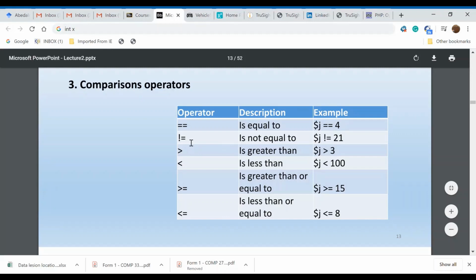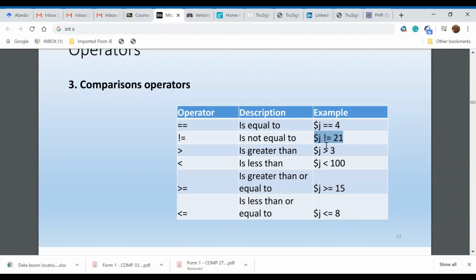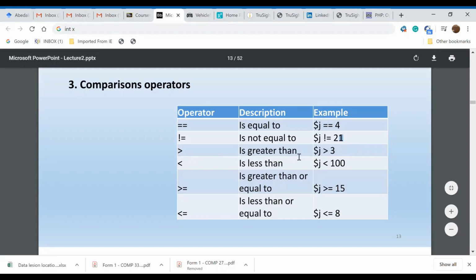Not equal: if j not equals 21, this statement will return true if j is not equal to 21. So if j is 22, for example, it will return true because 22 is not equal to 21. Greater than, less than, of course, they also return true or false.